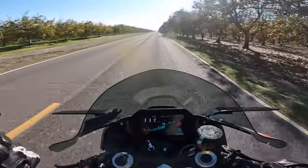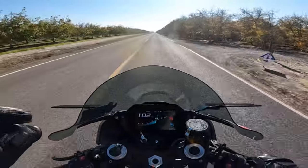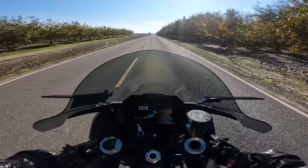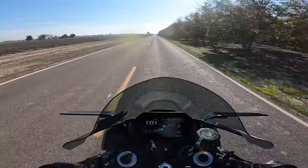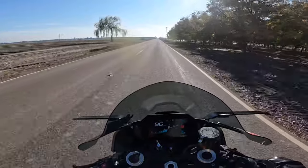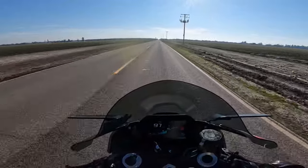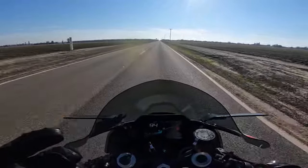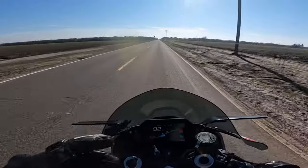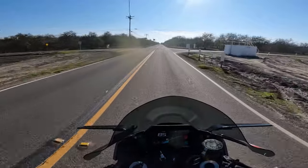The S1000 single R wheelies a lot better than this bike, but this thing still wheelies and we do have traction control and wheelie control on, so there's a set lift it allows. Huge praise to Brent tune — this is definitely the preferred tune for both the S1000R and the S1000RR. For you single R guys, it's basically the same exact tune. So if you guys are interested, even with stock exhaust and filter, if you just want better rideability out of this thing, the Brent tune is going to help that out.